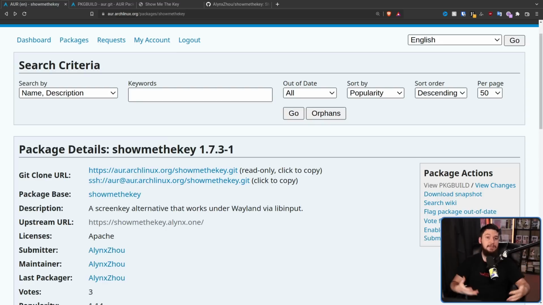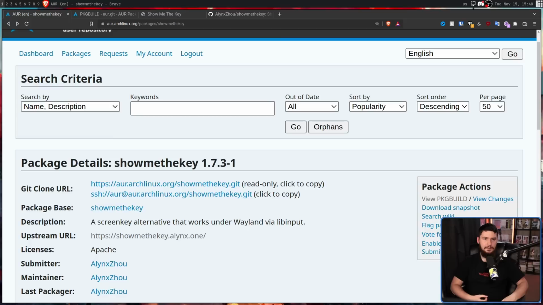And this may be what you are looking for, but if you just want the standard experience, if it's in the standard repos, just go and do that. You won't have any of the problems of using the AUR. It's going to be managed by the Arch team, and generally, not always, generally is just going to be safer to work with. Now, I know for a fact that Show Me the Key is only available on the AUR, so we're going to move past this point.